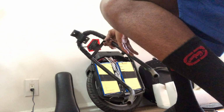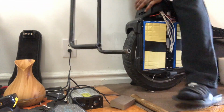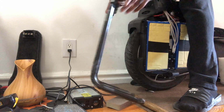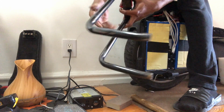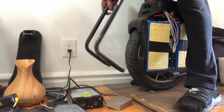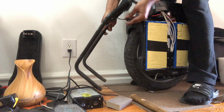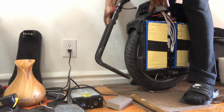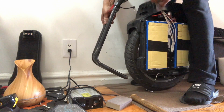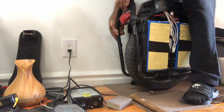All right, so let me go outside and see if I can do this. All right, so I bend it back a little bit, straighten it out just a little bit, because I have to get the taillight plugged in. So once this plug here can connect to the back of the Sherman, that means the pole, this bar, is pretty good. So let's.